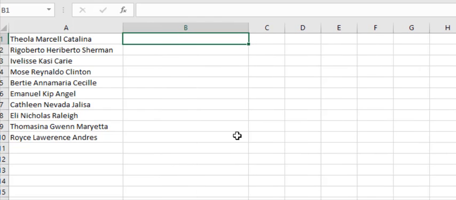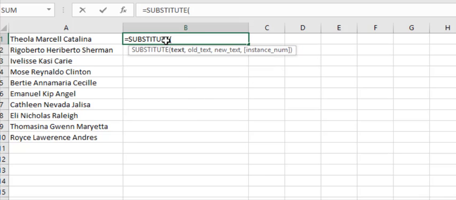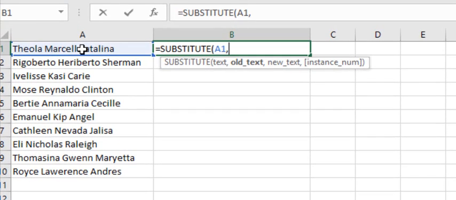I'm going to start with the function now, pointing to the A1 text. In pointing to the A1 text, we need the SUBSTITUTE function.